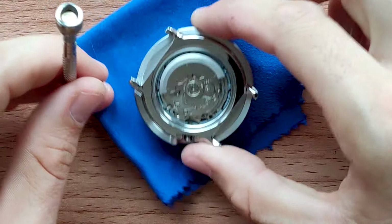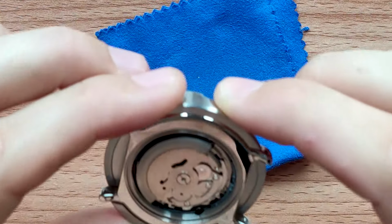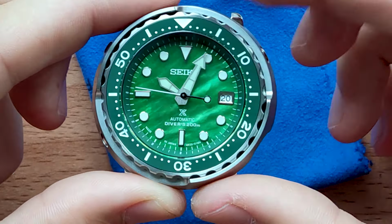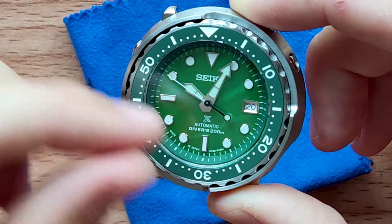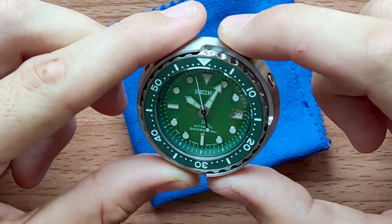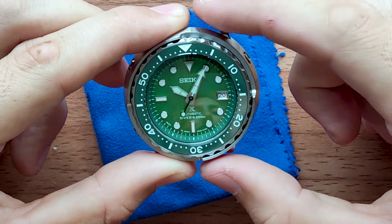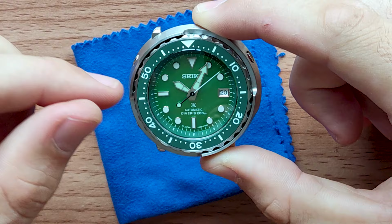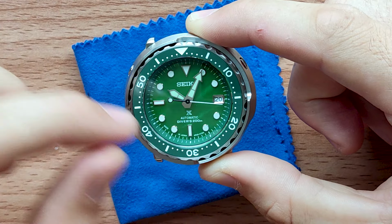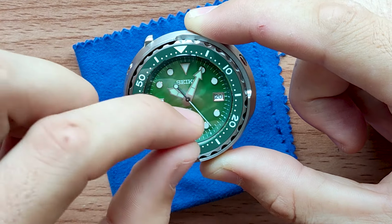Actually, it's kind of hard to handle the watch when it's far from you, just for the camera, but anyway. Here you go, it's almost ready. You can see the dial, the lighter green with pearl effect, absolutely gorgeous with the dark green bezel and inside rim, I forgot the name. I think this is pretty, pretty beautiful. Also you can notice the hands. We're very lucky that with SteelDive for this model, if you buy black, the hands are going to be similar to this. If you buy the blue version, the hands will have a bit of blue color. And if you buy yellow, the hands are going to be more yellow.